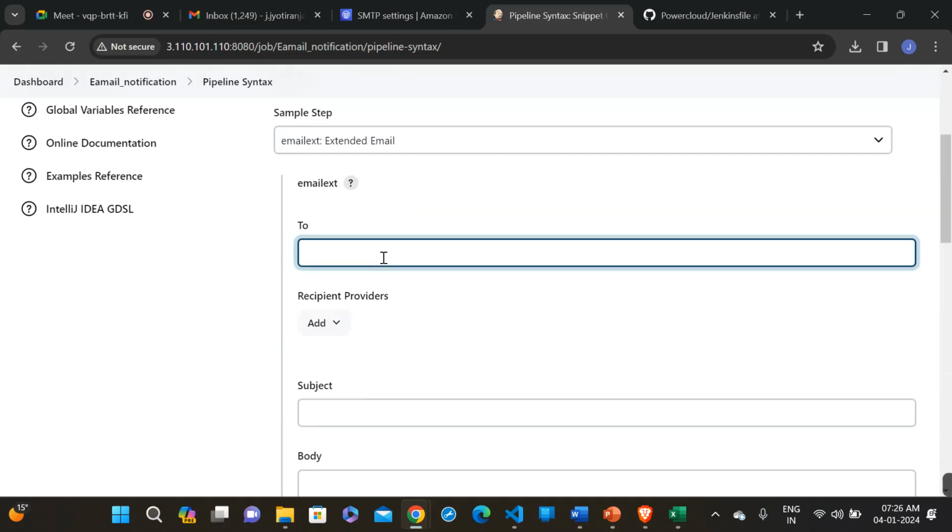To means who is your recipient, right? So I'm giving my recipient mail id, this one, gmail.com.